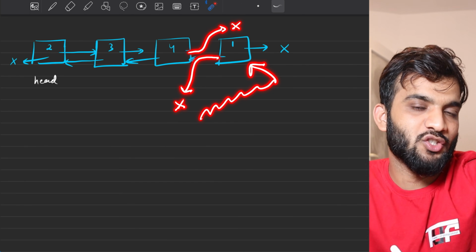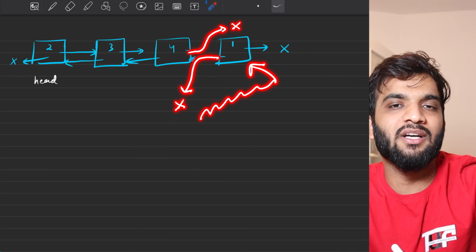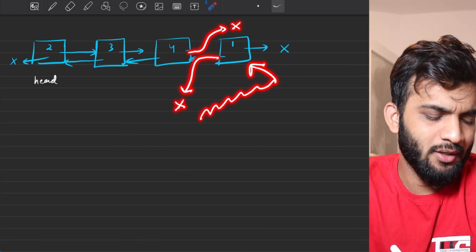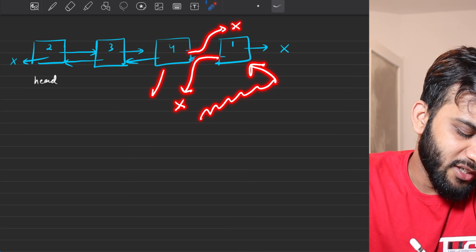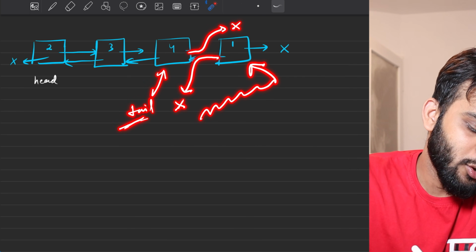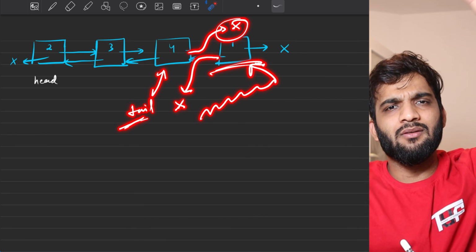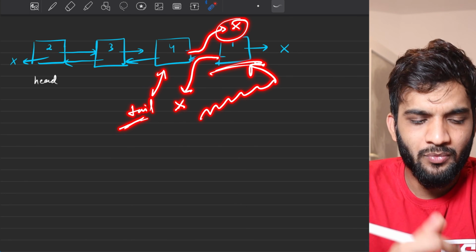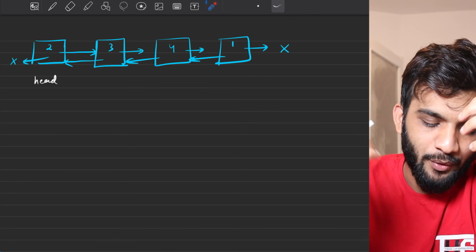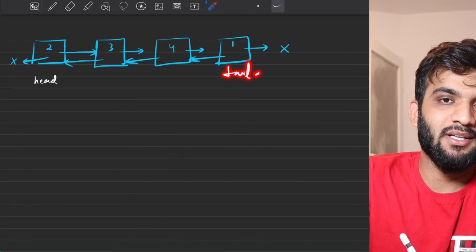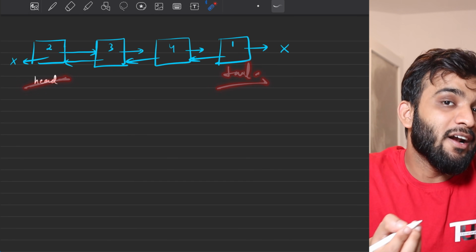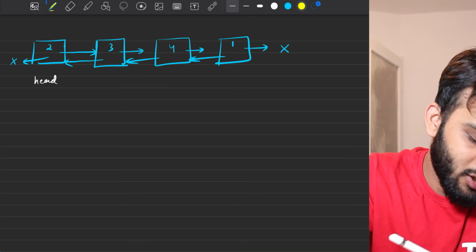If this is happening, this node is basically segregated. It has no connections. And then Java's garbage collector will free it, or you can delete this. You need to make sure that the new tail of the linked list is pointing to null, and whatever was the previous element, that has absolutely no connection with the current one. That's what you have to do. How can I do it? First thing I have to do is reach the tail of the linked list. So what will I always be given? I'll always be given the head of the linked list. So maybe we can start from there.